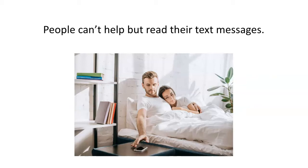Look, most people don't realize it, but phones are actually engineered to be irresistible. I mean, companies spend a lot of money on this stuff. It's kind of like Pavlov's dog that drooled every time he would ring the bell because the dog was expecting some food. Well, when we hear the bell go off on our phone, we want to get that dopamine hit that comes from reading a message that brings good news. So our knee-jerk reaction is just to look at the message right away.